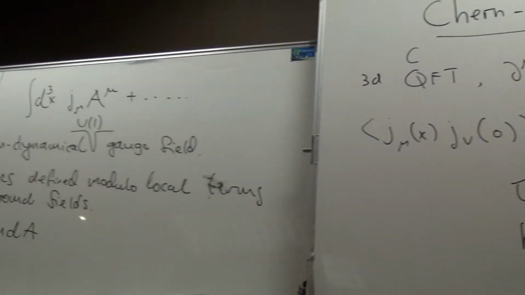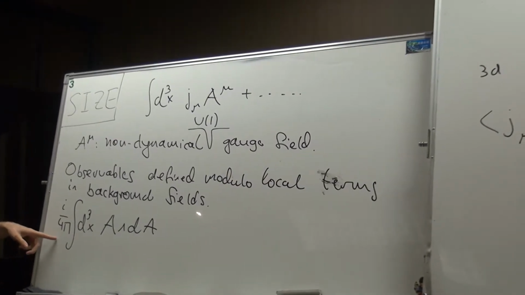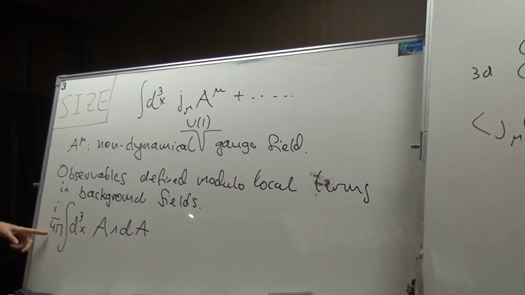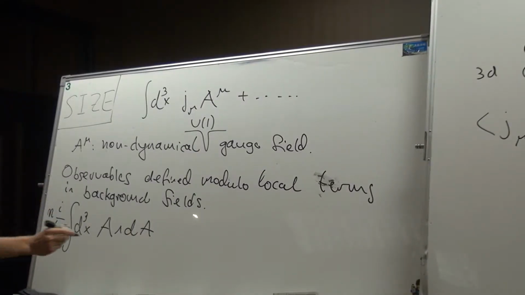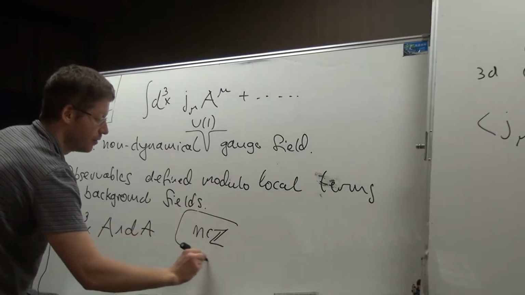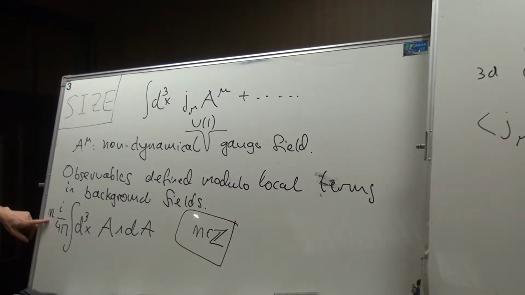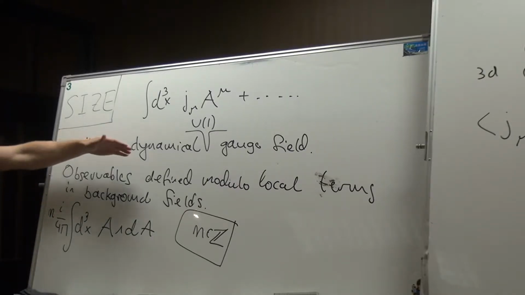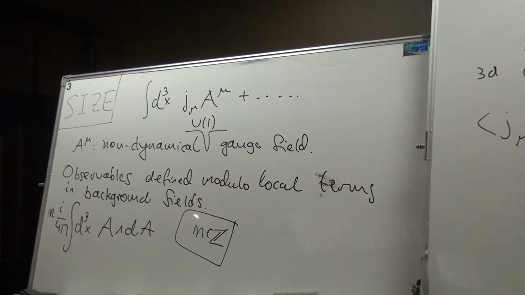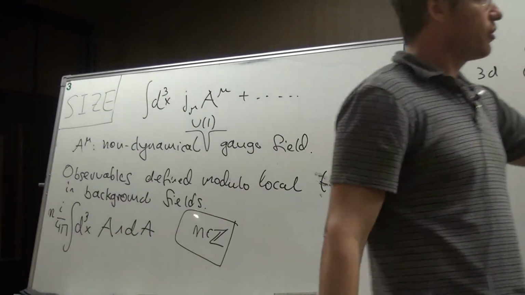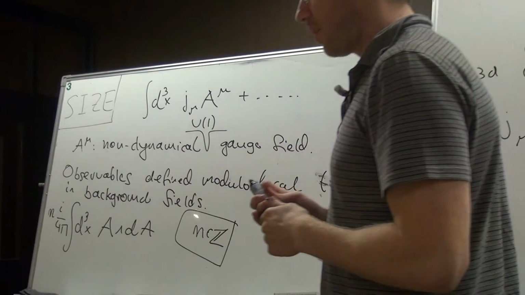Okay. So now this is a very subtle local term to write down. If you think about it as a counter term, it's a very subtle counter term because it must be properly quantized. We must have that n is an integer. Otherwise, this local term is not gauge invariant, and we're not allowed to use it as a counter term. So observables are defined modulo local terms in background fields, but these local terms must preserve all the symmetries of the theory, and then they parameterize the ambiguities. So this guy is a good local term only if it's properly quantized. Otherwise, it ruins the gauge invariance of the regulator. So it just represents some regulator or some lattice, which is gauge invariant. Okay. So this is why we are allowed to shift kappa by an integer unit, but we're not allowed to shift kappa by a fractional unit.